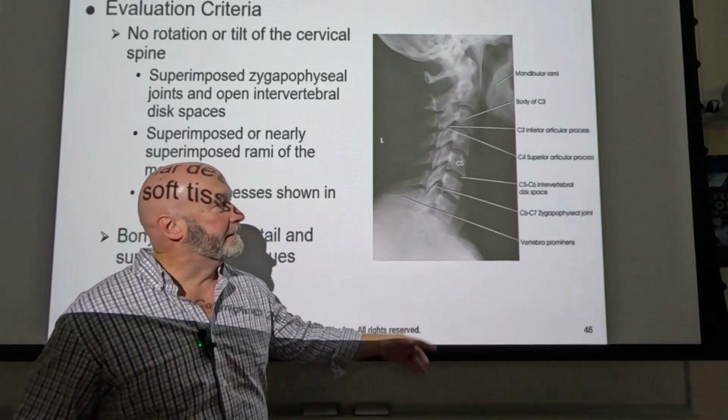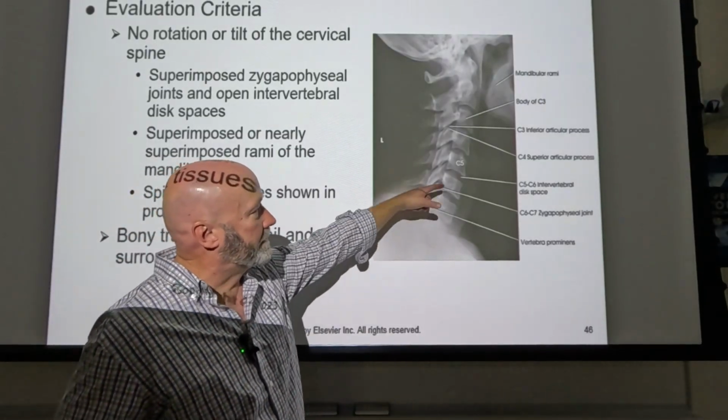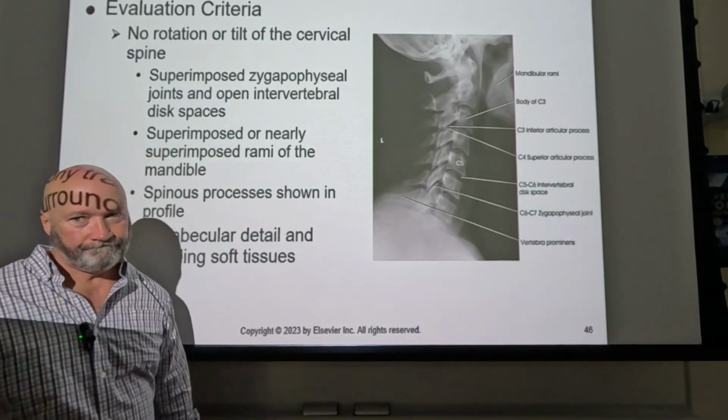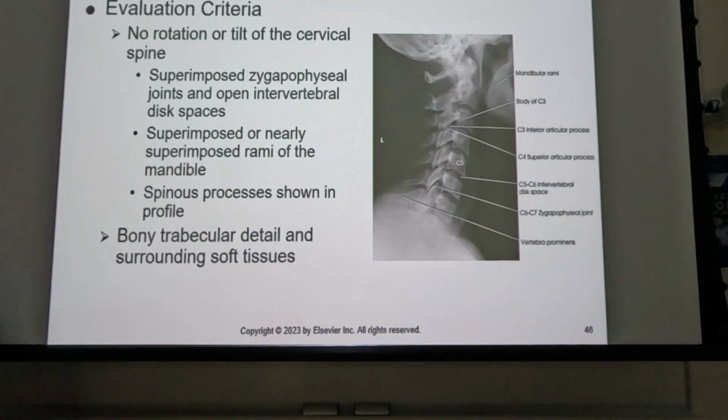So what you need to see is from C7 to T1. So C5, C6, C7, can you see T1? Not really. So when we get back, I'll tell you how to deal with that. Let's go take a little bit of a break.